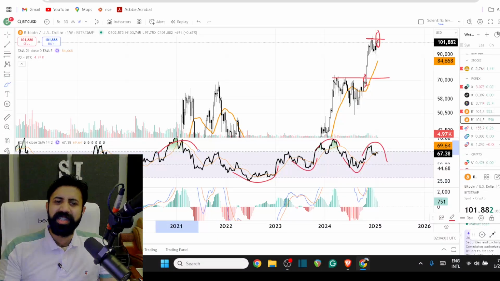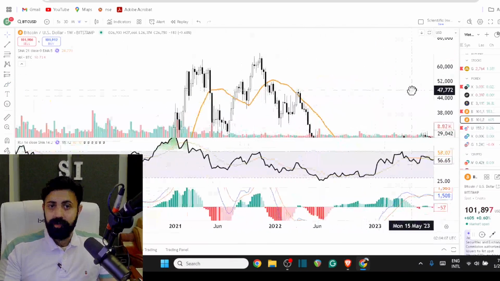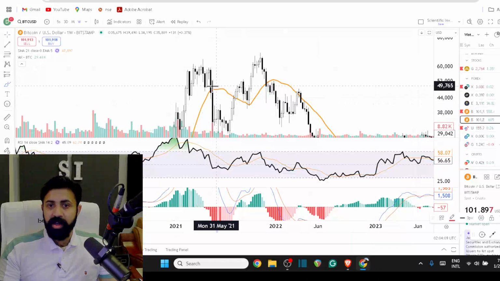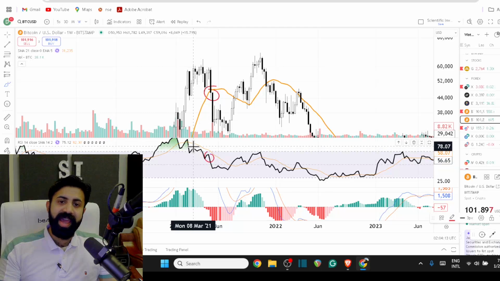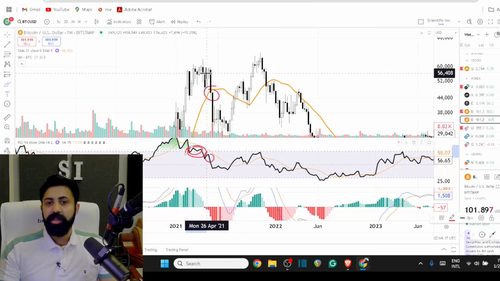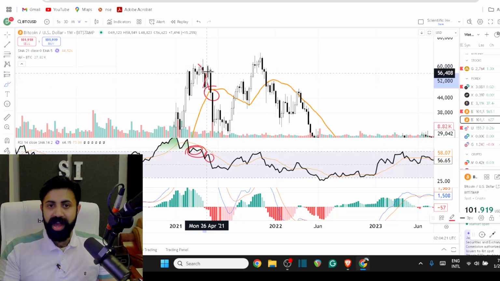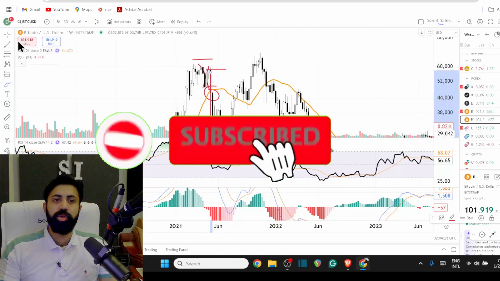But what is the crazy thing here? This is a weekly chart, yeah? So keep this in mind. The big drops only come after the RSI exceeds the overbought region. Yeah. So you have a micro drop initially. People say, no, we're going to go back up. And it has a micro bounce, creating a lower high. And then it drops big.